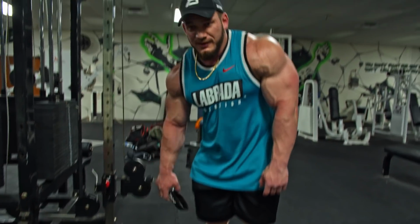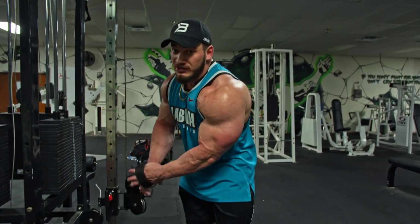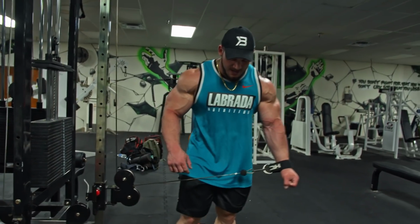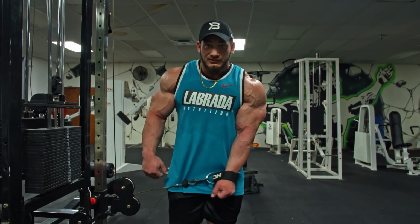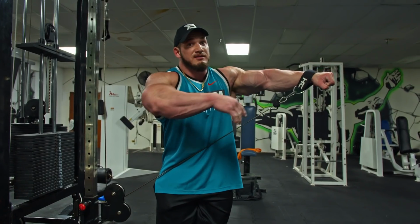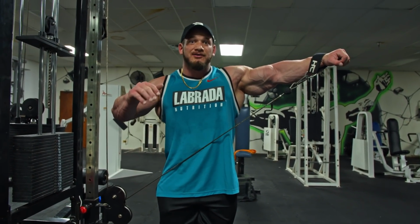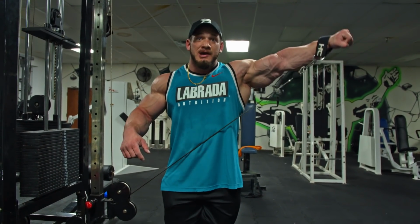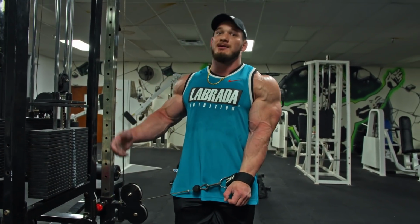The last thing that I like about doing cable laterals is a function of the cable and the angles of the exercise. With a cable, the most tension is when the cable is in a 90-degree relationship with the part it's on. So whenever I'm right here, you see a 90-degree angle, this is the most tension it will have. As that angle decreases from 90 degrees to maybe 45 degrees, as it gets smaller and smaller, the weight drops off and off. So if you had this attached to a scale, it would be lighter up here than down there.